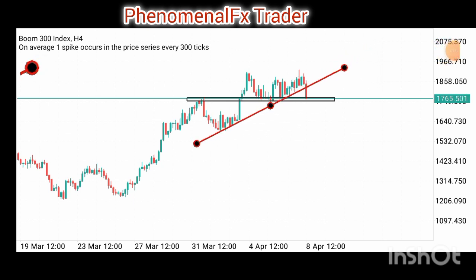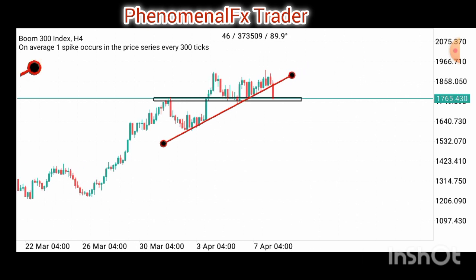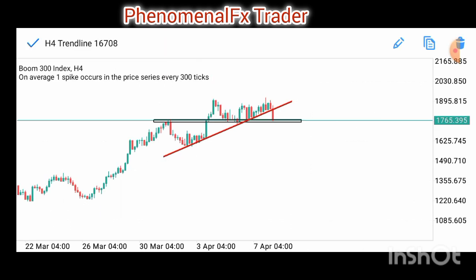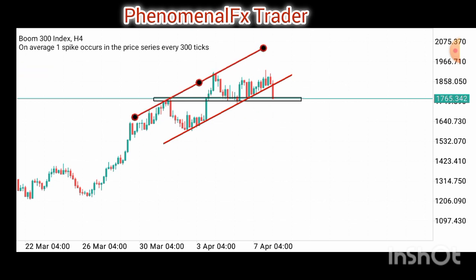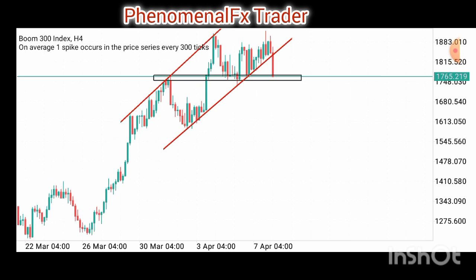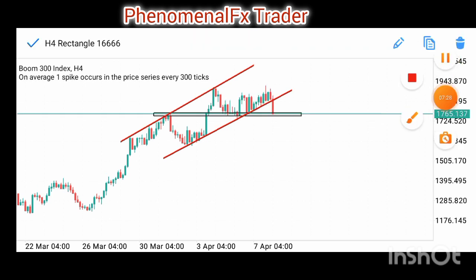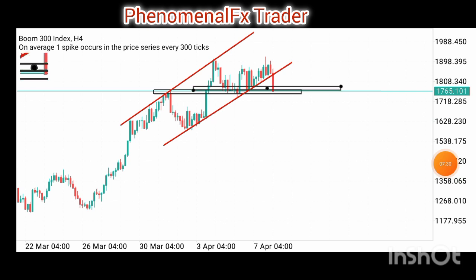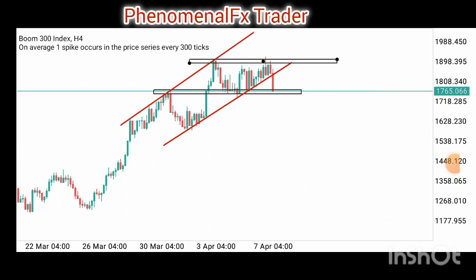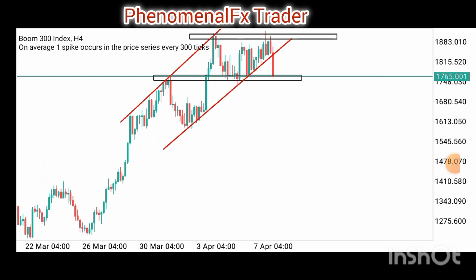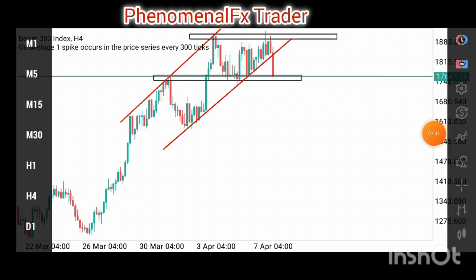All right, so we have something like this. You can see that the market was buying from this trend line, and then we have another trend line just like this. Then you can also see the market went after buying to the top, creating the first top. After creating the first top, it went and retested that top again to form a double top, the second top. Then now you can see what we have here.